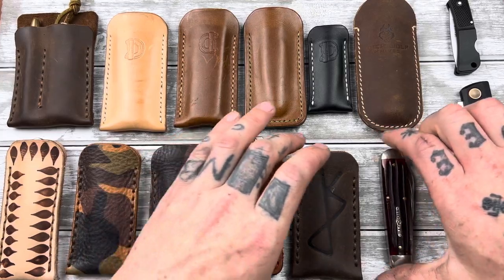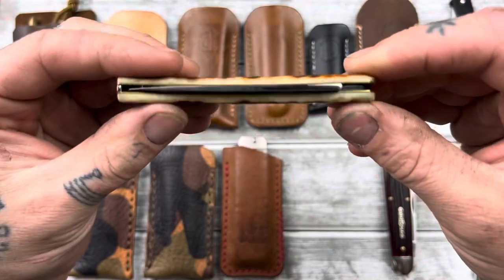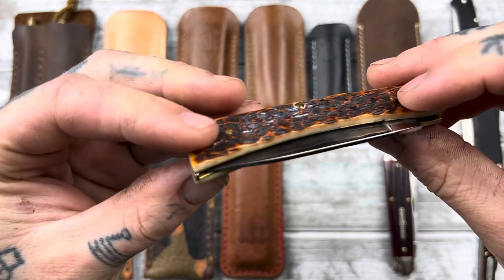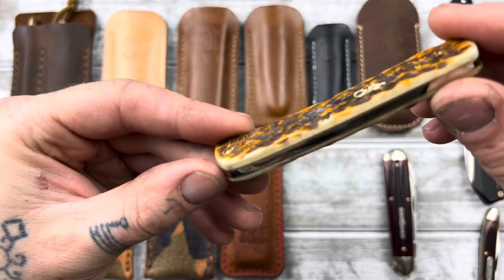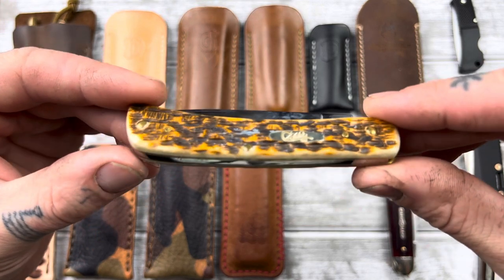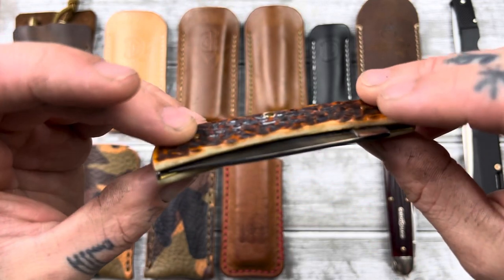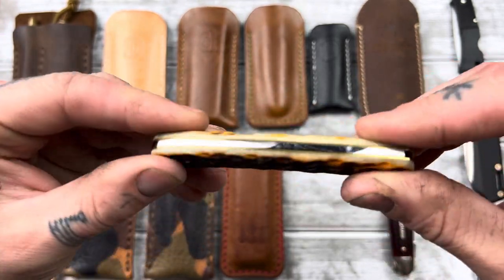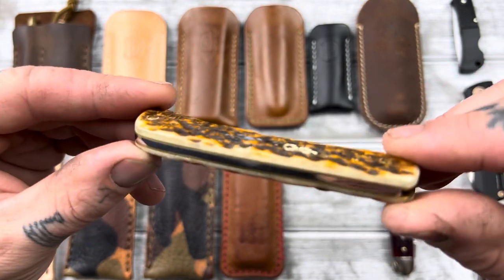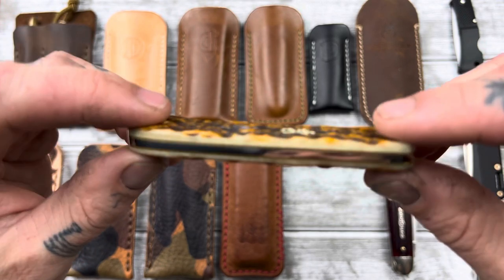Next, we got a Case Sodbuster Jr. This was not my first Sodbuster Jr., it was my second. My first Sodbuster Jr., I got the synthetic covered one, and didn't like it too much. Not only the handle scales, but the quality control on that one was really bad. So I ended up spending a little bit more on getting this bone one, which I like way, way, way more. This is a very good knife. I really like almost everything about it.